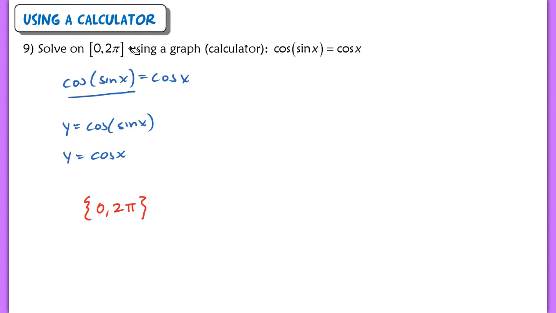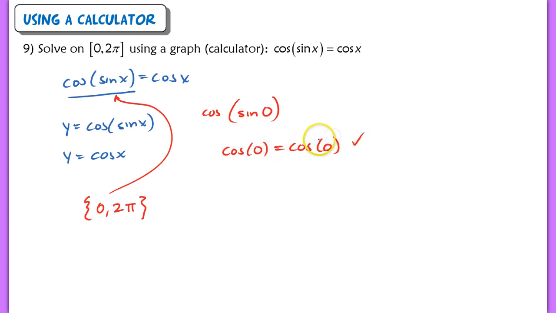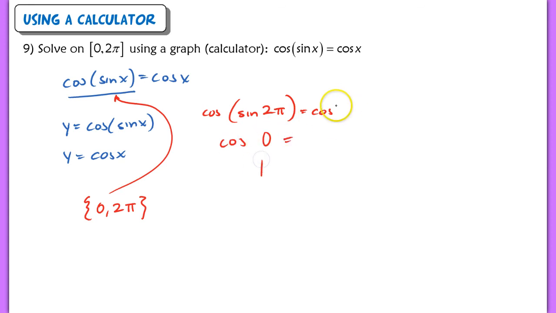But anyhow, you can always double check this algebraically too. Let's say we input this back into our original equation here. So we have the sine of 0, okay, and the sine of 0 is 0. So I'm taking the cosine of 0. And on the other side, I have the cosine of 0. Obviously, these are equal. They're both 1. And then if I plug in the sine of 2 pi, okay, so I have sine of 2 pi is 0, and the cosine of 0 is 1, and the cosine of 2 pi is also 1. So that also works, okay?